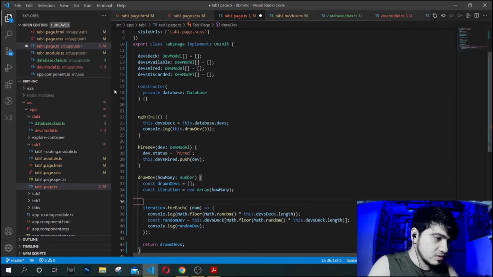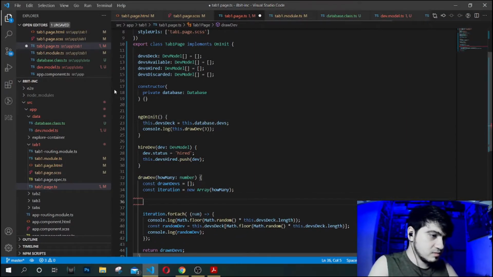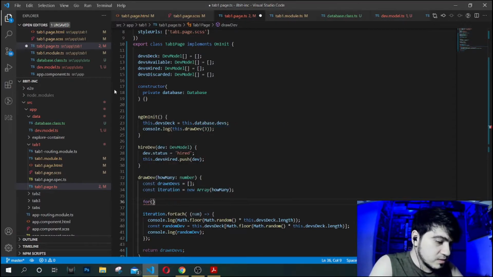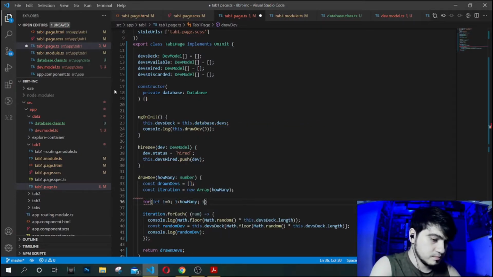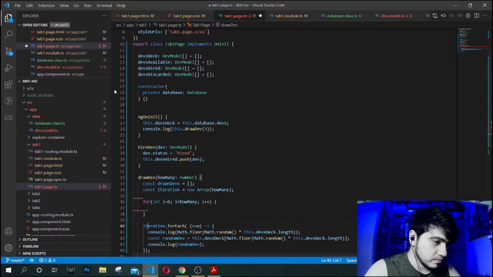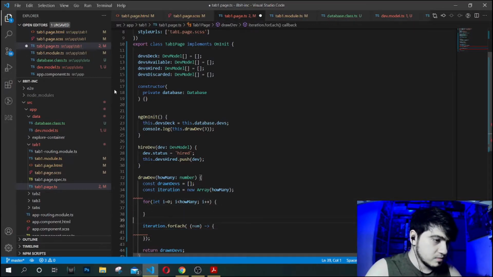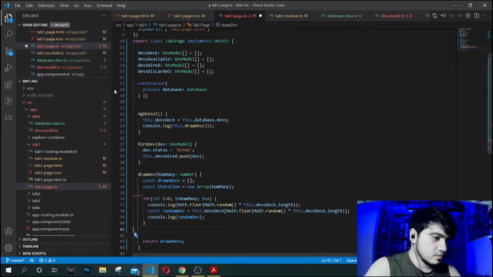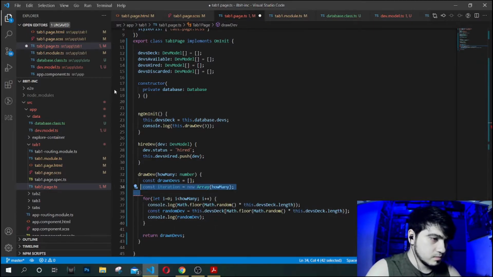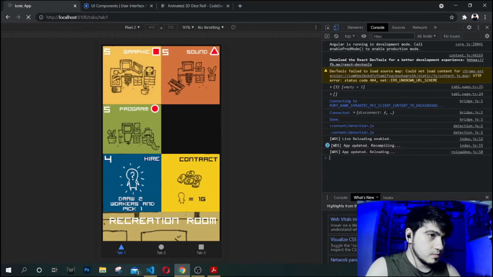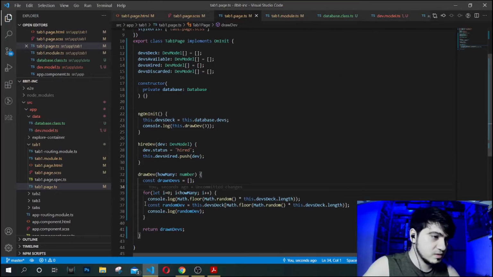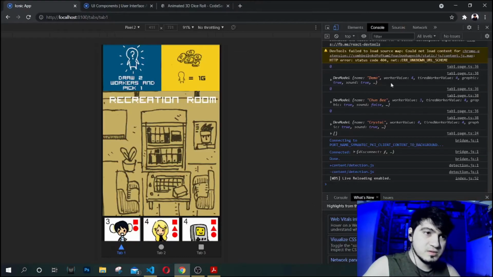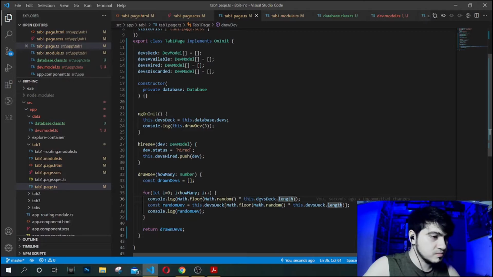You know what? Let's just do the old school for loop, for let i. Now it's working here. It's always 0.